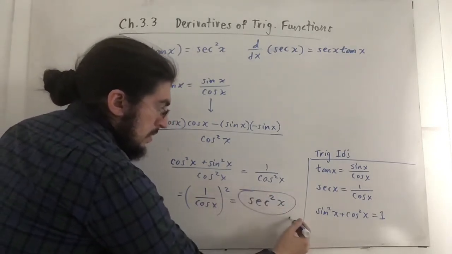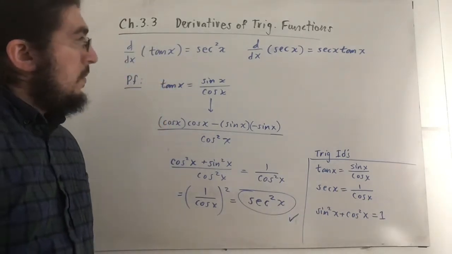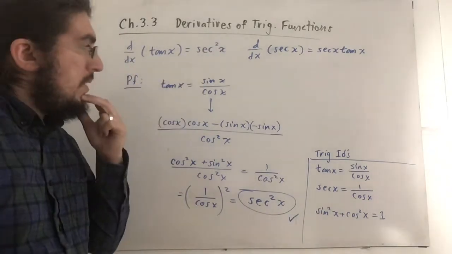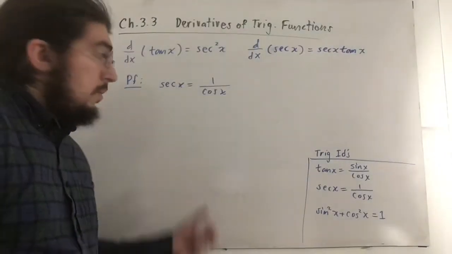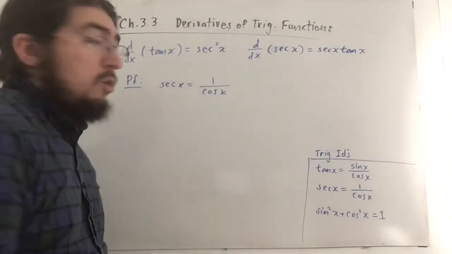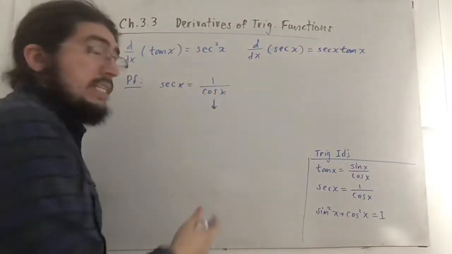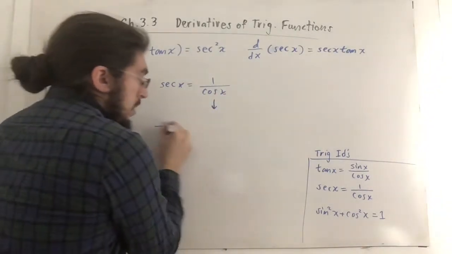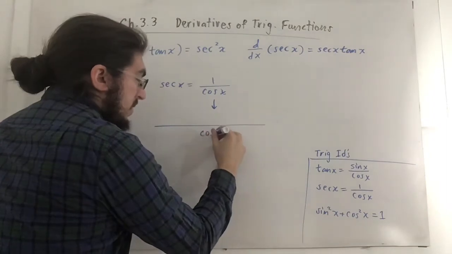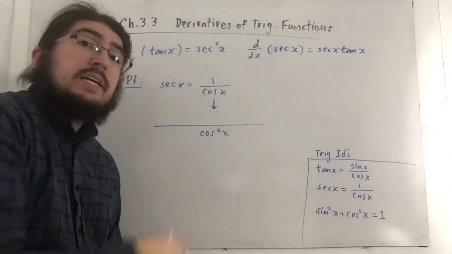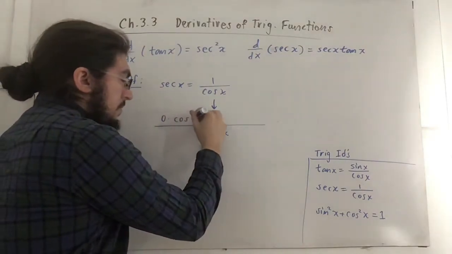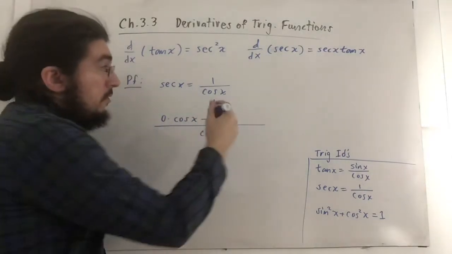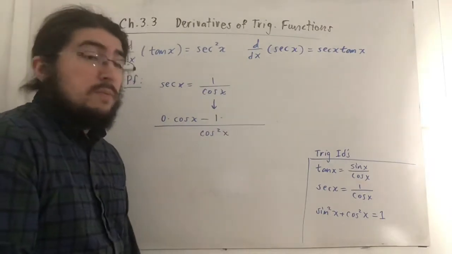So that is secant squared of x. Awesome. Done. And now I'm going to prove the one for secant, but I need more space. So let me erase this, and we'll do that right now. The first place I want to start off with, of course, is that secant is 1 over cosine. So now, similar to how we did tangent, we're going to apply the quotient rule. To find the derivative of this, it's going to be all over cosine squared, derivative of the top, which is 0, times regular of the bottom, minus regular of the top, 1, times derivative of the bottom.